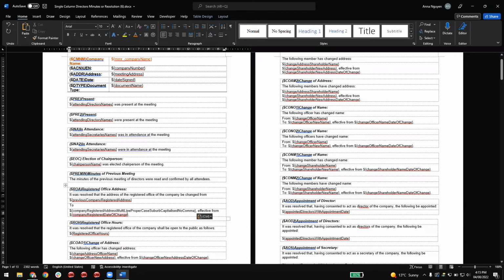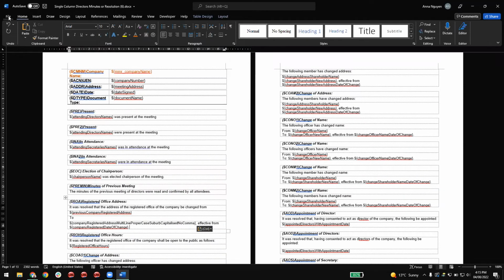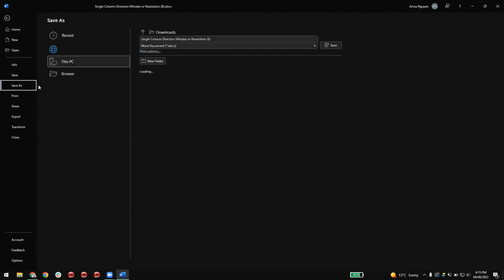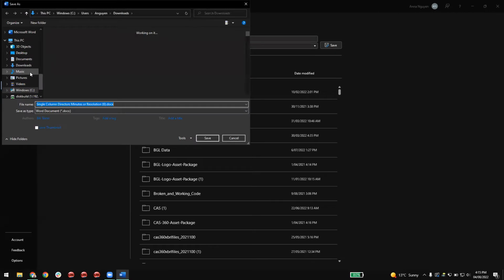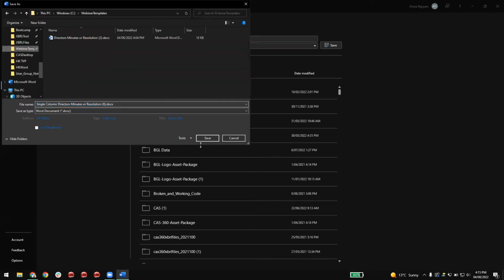I'll show you the difference a bit later as well. Okay, now that I've done that, I can just go ahead and save it. I'll save this under my templates again.